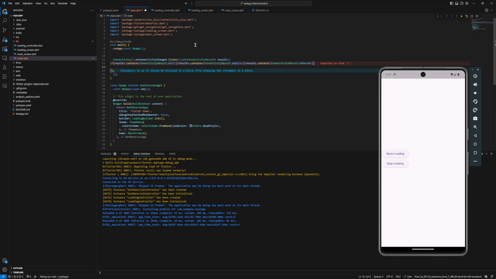So in that case, we are sure that the phone has an active internet connection, and that we can let the user continue the app.